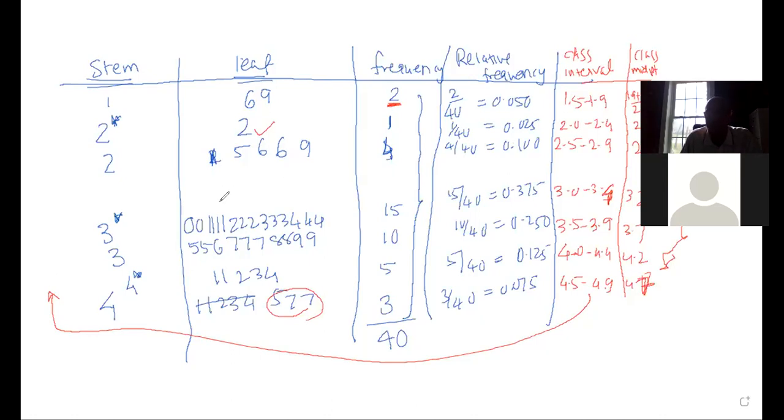So may I erase this part? Okay, let's erase this one. But please keep in mind this thing. What I'm going to do, 1.5 and 1.9, I'm going to take this class interval, or you can say 1.7, then 2.2, 2.7, 3.2, 3.7, this one. With respect to my relative frequency, that was 0.05, 0.02. One can go for relative frequency, one can go for frequency too, whatever you want. Anything is good. Okay, I would like to go for relative frequency. So between 1.5 and 1.9, I have the value 0.50, then 0.25, 0.1, like this. So my lowest number, I would say that is 0, then 0.125, then I will go for 0.250, 0.375, something like this. So I'm going to take this portion.